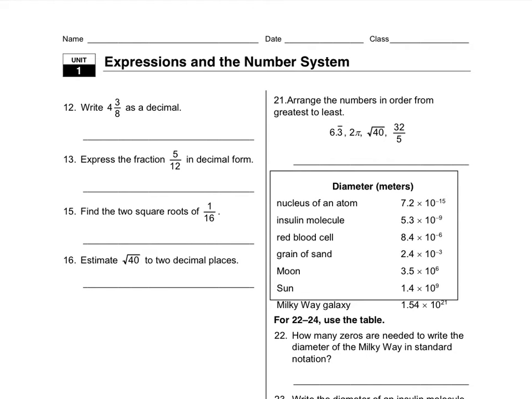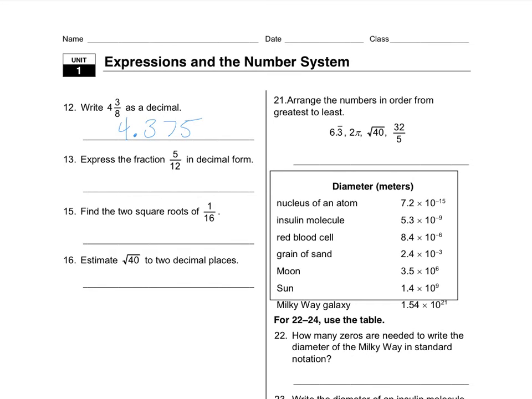All right, so now we are on the back page. Okay, all of the back page, just like last week, is going to be fill in the blank. Okay, fill in the blank problems are not fun, but the good news is they're usually easier problems. So, number 12 is to rewrite this number as a decimal. What's the whole number? 4. That goes in front of the decimal. Don't overthink it. 4 goes in front of the decimal. So now, the only thing we actually have to change into a decimal is 3 over 8. So 3 divided by 8 is 0.375. Done.